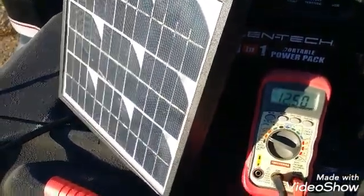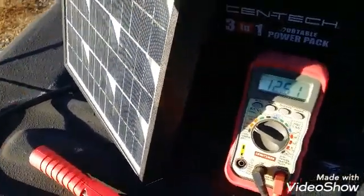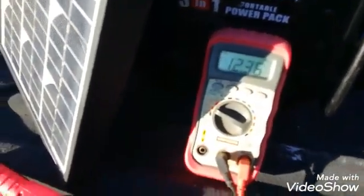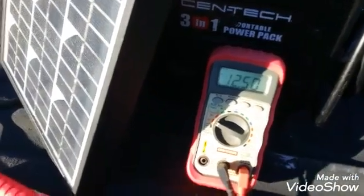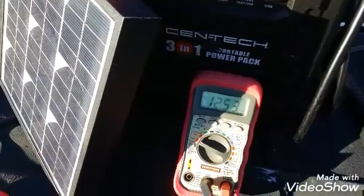There's nothing that's going to slow that solar panel down in direct sunlight — it's just going to keep providing power. This panel is rated at 5 watts at 18 volts. So if you put 5 watts at 18 volts into that battery for long enough, you will have problems — you'll basically burn the battery up in time. If you watch it, or you unplug it every day, or put a voltmeter on it, do something to keep that from occurring. Or, go out and buy yourself a solar panel charge controller — they're very inexpensive.